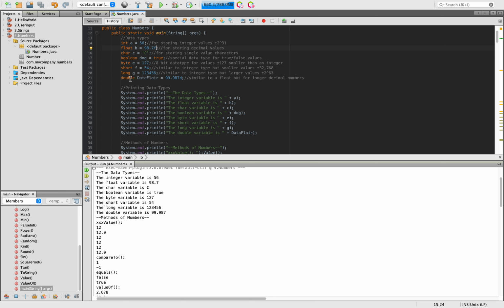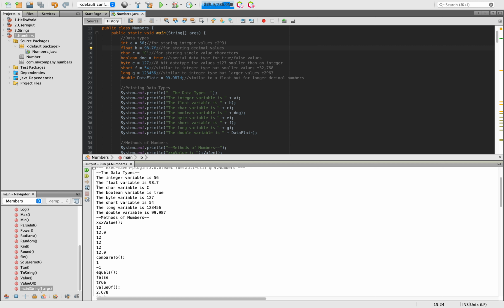And it's the same thing with a double too. Instead of putting just 99.987 and leaving it without the d, it wouldn't work. You'd have to put the letter d right next to it. So it follows the same kind of rule, except with its own character. You can't just put any letter. It would just be D for double and F for float. That's easy to remember, and it won't show in the output.